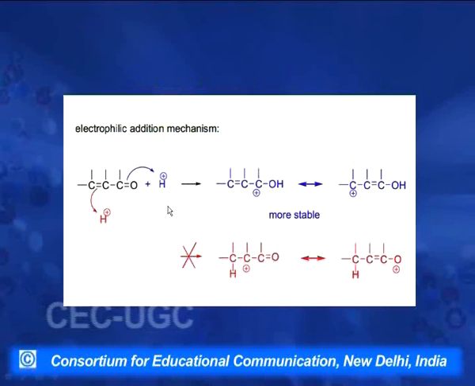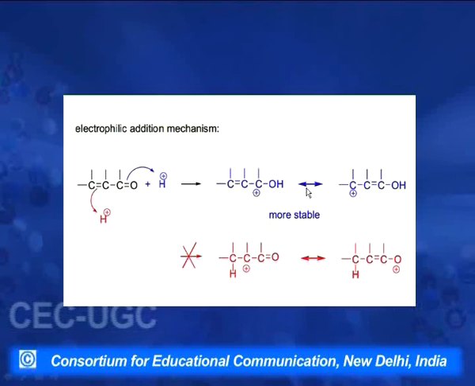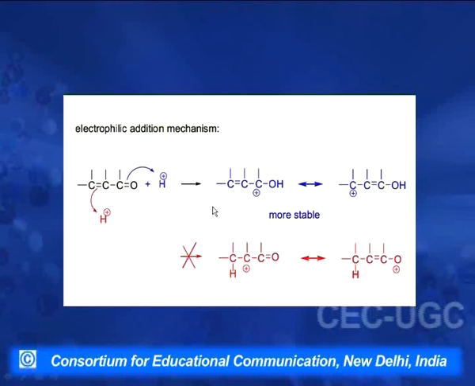So, now what happens here, when H plus part of the group which is going to add approaches this molecule, there are two positions where it can go. It can go across this double bond or it can go across this double bond. When it goes across this CO double bond, H will obviously go to oxygen, being more electronegative, and positive charge will go to carbon. And then this positive charge is stabilized by resonance with this double bond. So, this is a resonance stabilized carbocation which is formed.